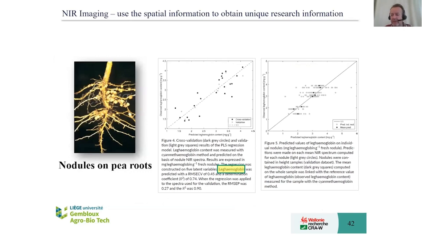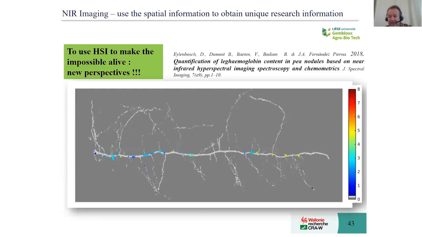And what we want to do there is to be able to detect on the root the presence of nodules. You know, the nodule, in fact, includes a consortium of bacteria that will fix the aerial nitrogen. It means that it's why peas are interesting. They fix the gaseous nitrogen, and then it makes it available to the plant. And we were able to determine the leghemoglobin. This is the enzyme responsible for the transformation. And then we can make a study to know exactly what is the content in the single nodule when it is on the root. And for physiological study, that's quite interesting.